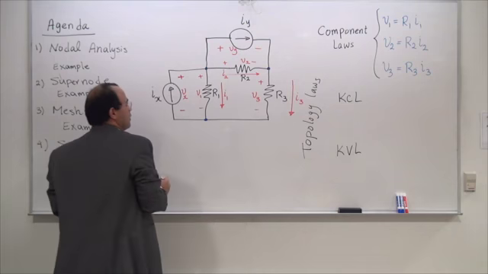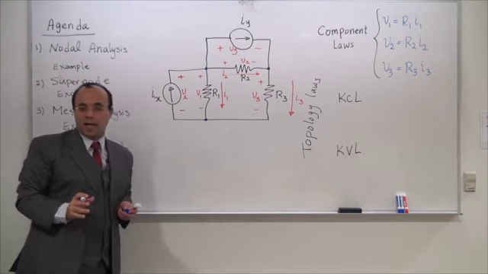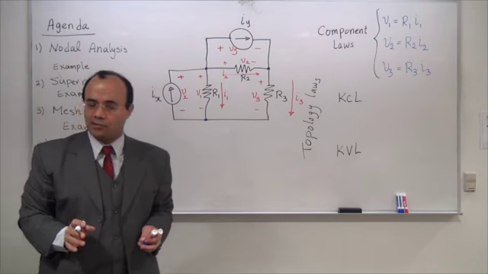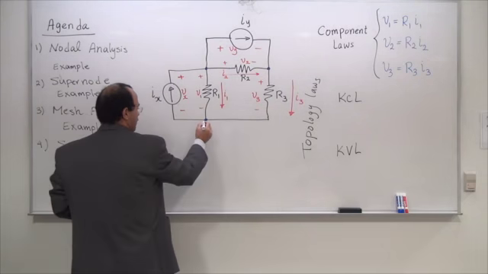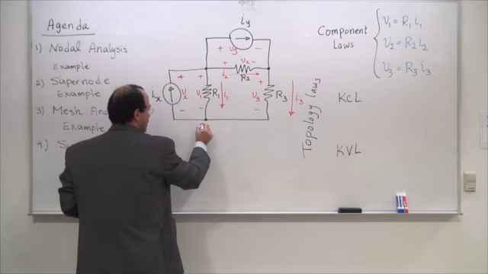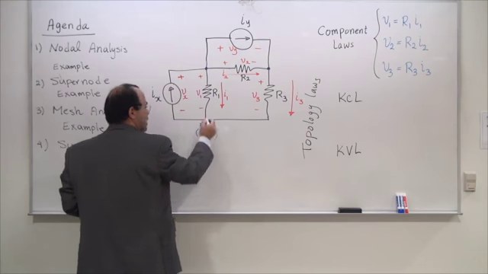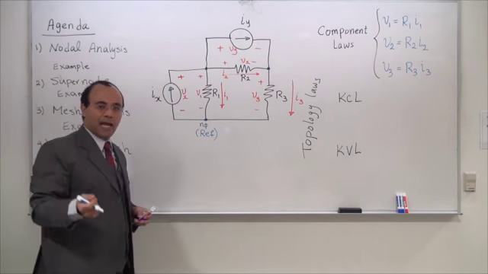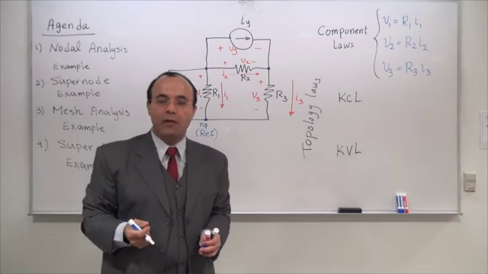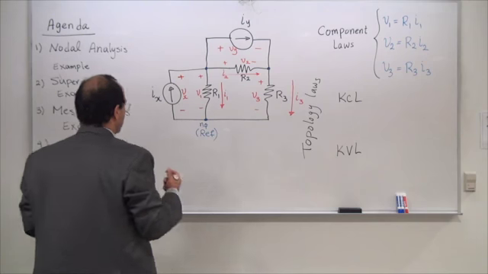So what I'm going to do, from among the 3 nodes I have, according to the discussions we had in chapter 2, I'm supposed to pick up one of them as my reference node. So I'm going to say this is N0, and I'm going to call this reference node. Many textbooks simply say this is ground and ground this. But as we have learned in lab number 2, ground is different from a reference node.